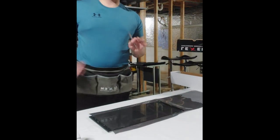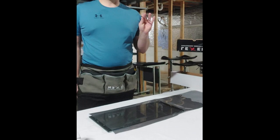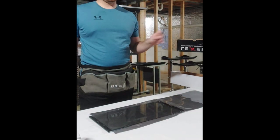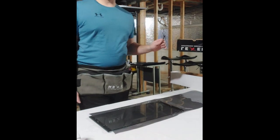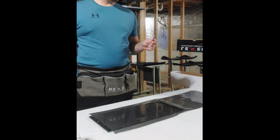Now comes one of the harder parts, which is cutting the film. This is where, as a beginner, you're going to ruin a ton of film, but that is okay. Expect that. Always buy two to three times more at first until you get good at it.